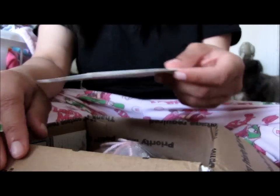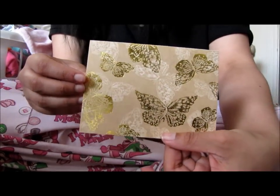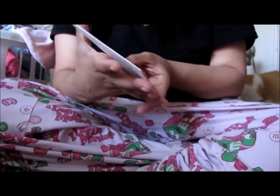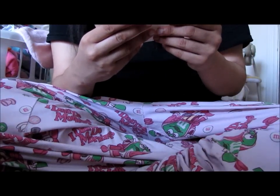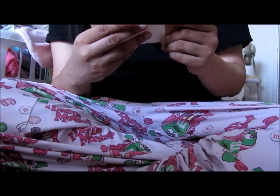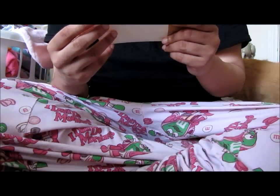And then we have this envelope. So it's just this card with butterflies on it. That's really pretty — that's going to go up on my bulletin board. And it says, 'I just wanted to say thank you for choosing me out of so many talented artists to create your babies for you. I can't wait to create more for you in the future. Thank you, Jodi S., Heavenly Butterflies Nursery.'